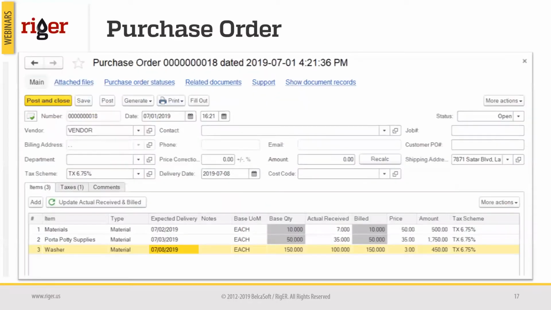Now, when the purchase order request is approved by the purchase manager, the purchase order is generated automatically out of the purchase order request. In the purchase order itself, we specify particular items you see in the table below. We can enter and add any materials, supplies, or consumables to the purchase order, specify the quantity that is going to be purchased, and the price of these individual line items.